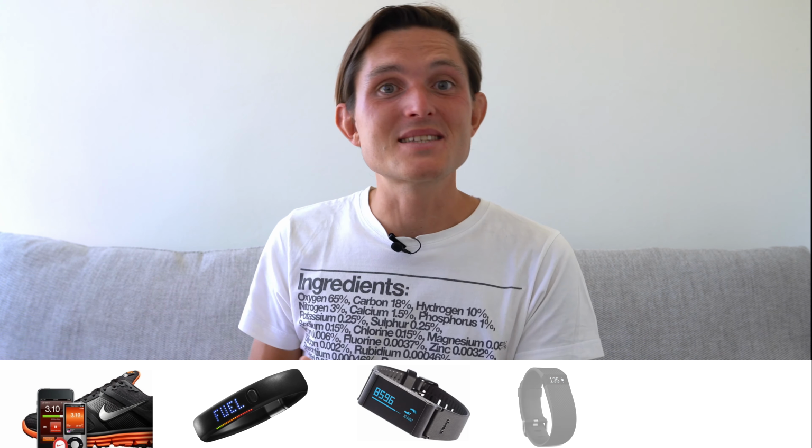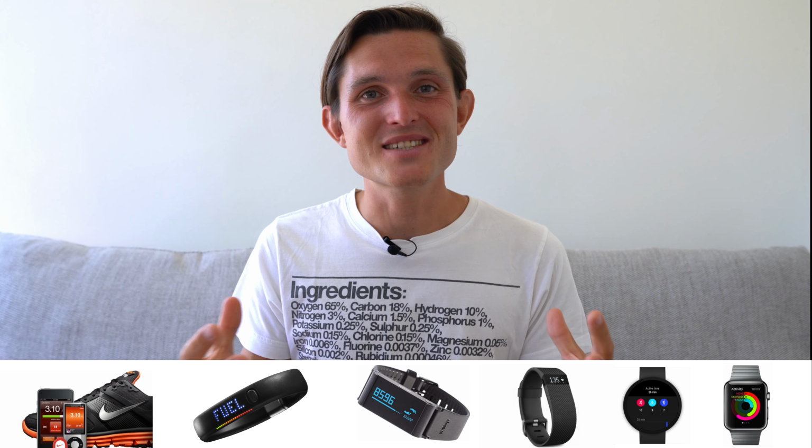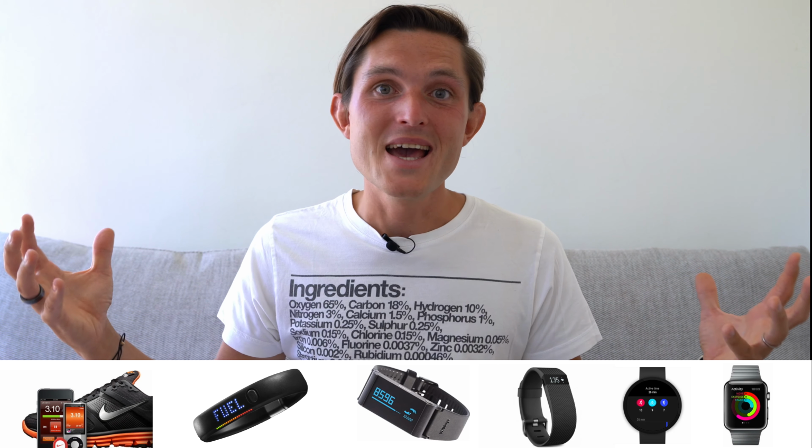I've been using Oura Ring for the past 3 years and Oura Ring Series 2 since August 2018, so for the past 2 years. But I've been tracking myself since Apple and Nike launched Nike Plus little dongles for your shoes in 2006, followed by all of the Nike Fuel bands, Withings bands, Fitbits, and also all the Apple Watches since the very beginning.